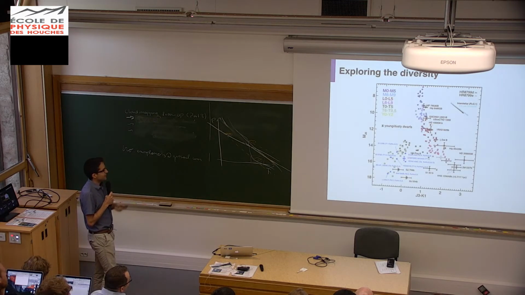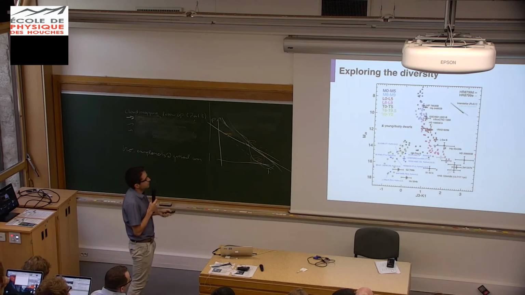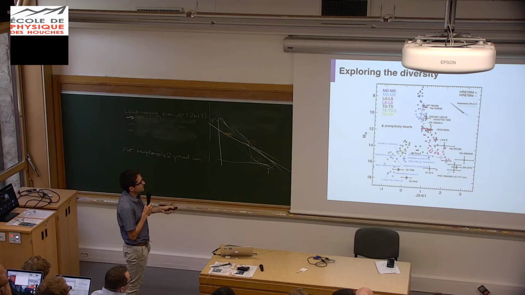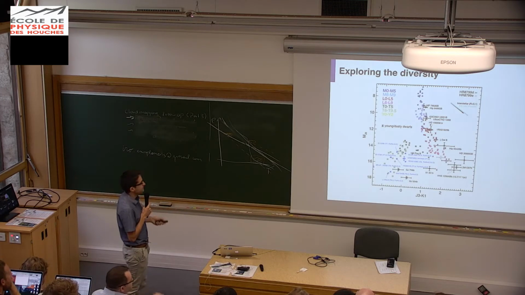Okay, so let's go back to some diagrams that you have been seeing in yesterday's talk. So this is a color magnitude diagram, where basically you have the sequence of regular dwarfs, so M dwarfs, L dwarfs, which are the old objects, basically these circles, and then you have this sharp LT transition, okay, and then you go to the T dwarf regime, and here this is not shown, but you could continue and hit the Y dwarfs basically, okay.